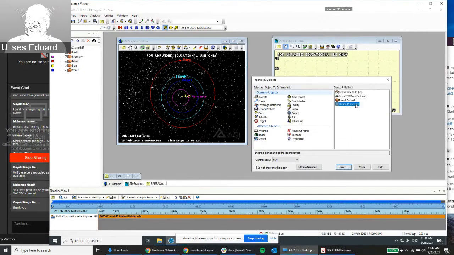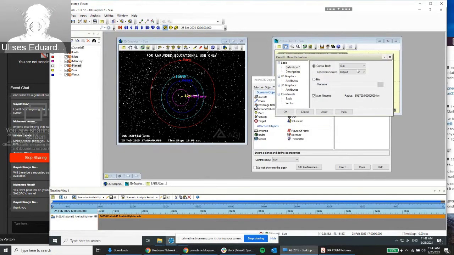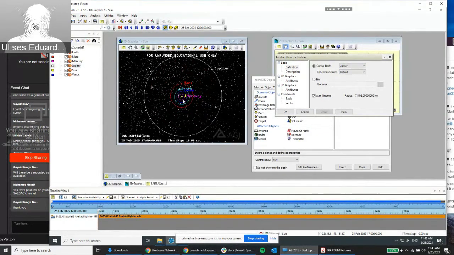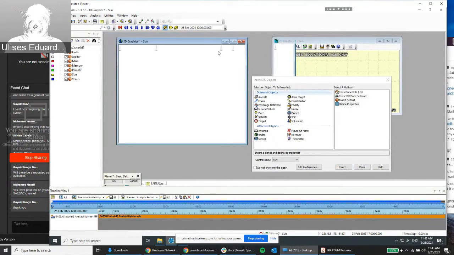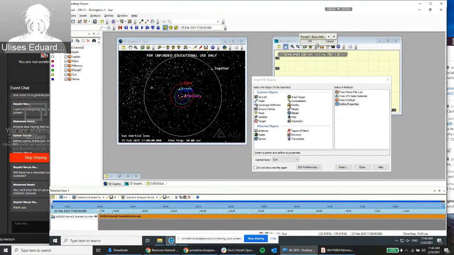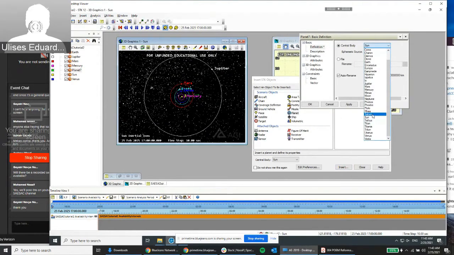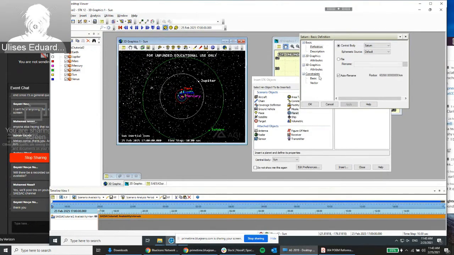And so if we keep going, let's say now, let's see where Jupiter is. Jupiter is so far away, it kind of dwarfs the orbit radius of the Earth. And it gets even crazier the further you go along. Say that we want Saturn. It's in a completely different scale.